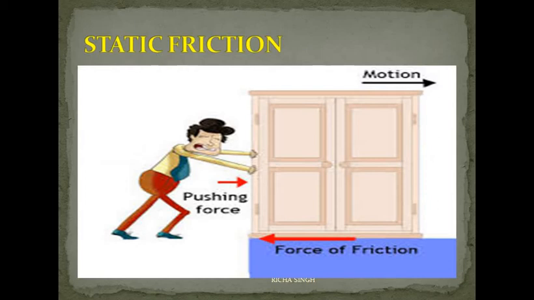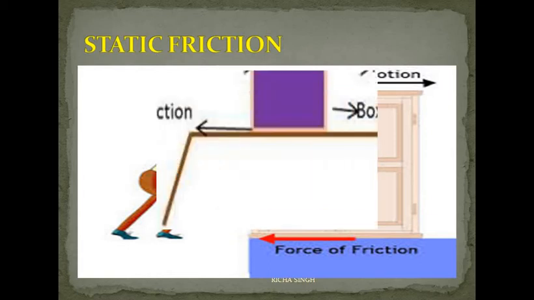Static friction is the force required to overcome the friction when the object is at rest. When the object is at rest and force is being applied, the object is not moving because of the static friction. Okay. Now the friction shown in this picture is a measure of static friction. One more thing to be kept in mind, static friction comes into play when some external force is being applied.